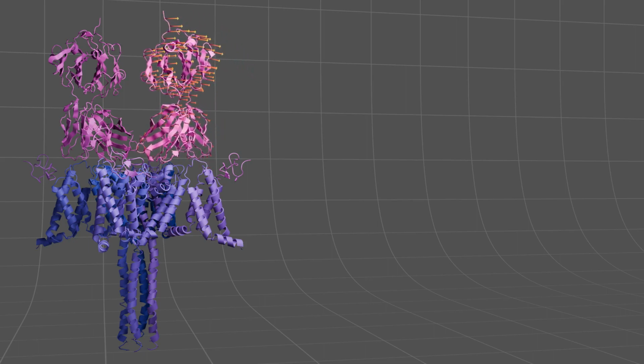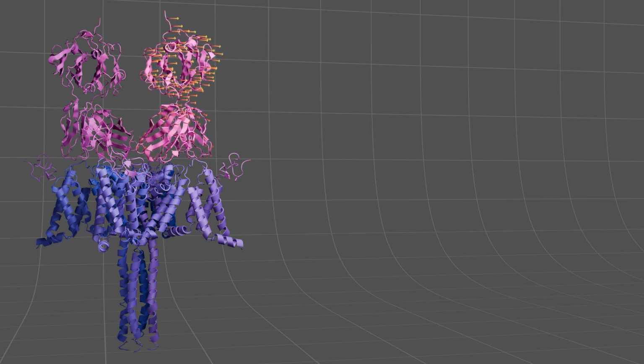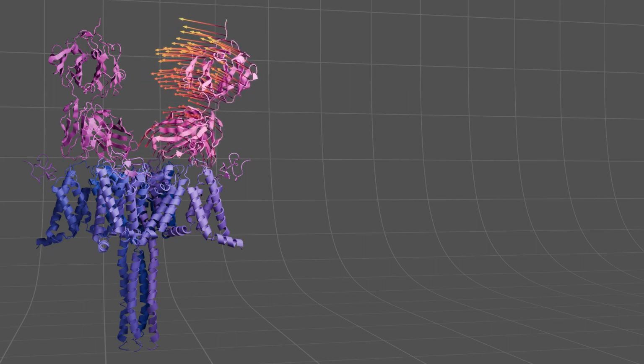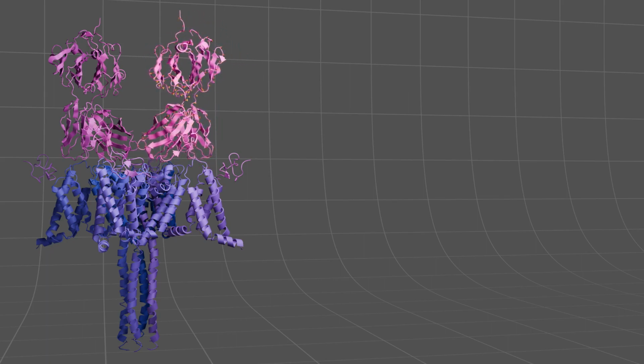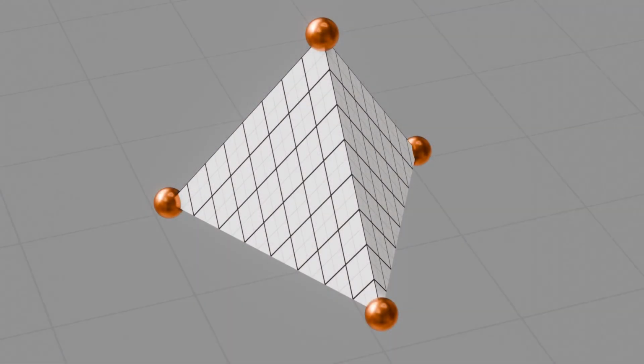Because if we tried to directly model the movement of voxels around, right, if we tried to say this much density from this voxel should actually be over in this voxel, there would be far too much noise in our images. Because remember, ultimately, we're always talking about images, and our images in cryo-EM are very noisy. And so there would be far too much noise in our images for us to successfully model the deformations that we need to in order for this technique to work. So instead, we create a mesh.